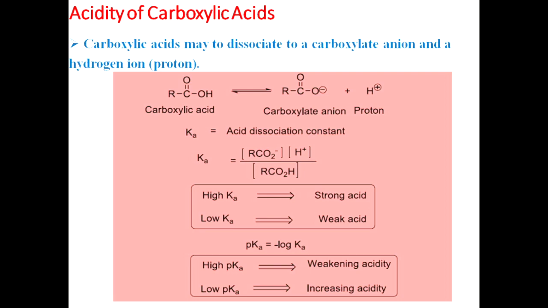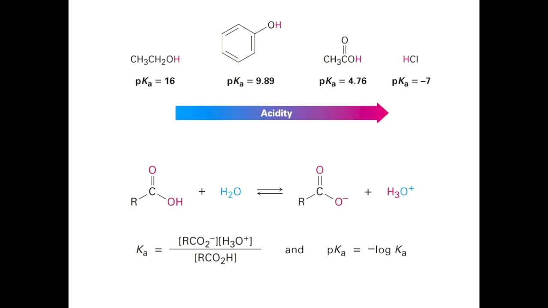When it comes to pKa, pKa is equal to minus log Ka. So a high pKa means a weak acid, whereas a low pKa means high acidity, or the highest acidity. Now let us see some examples of these compounds. Ethanol is acidic in nature, as the OH proton can be released, a protic solvent, and phenol is also a proton releasing compound, acidic in nature.